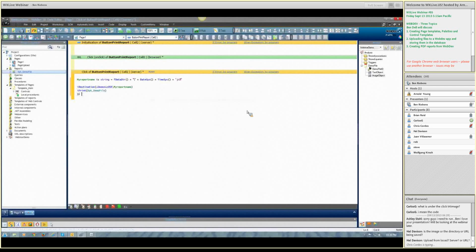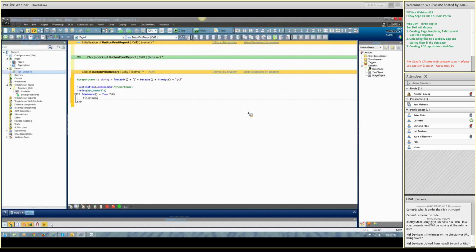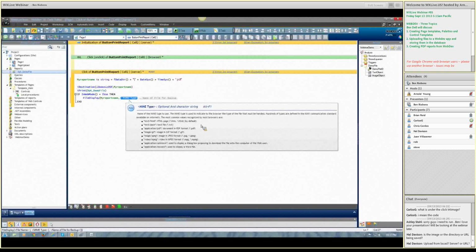Okay, then if I'm in web mode, which I am, then I'm going to say I want to display the PDF file to the user. And what file do I want to display to the user? I want to display the file I've created.